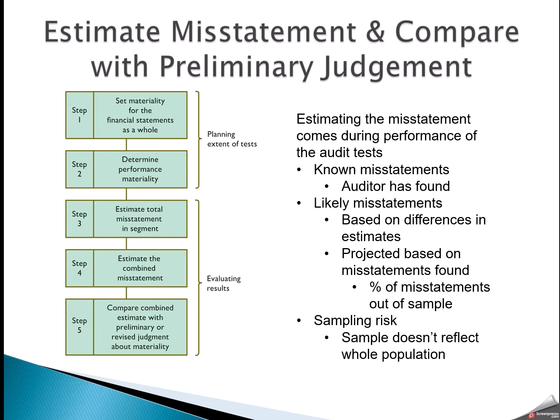Sampling risk is to say, because I took a sample, say I randomly selected 100 items, what if that sample doesn't actually reflect the whole population? What if it is just a bad group of data? Then I'm making inferences and judgments based on data that really doesn't represent the whole population. That's what sampling risk is, but they'll have to deal with that because auditors do samples versus testing everything. So that is the first stages of our audit process. And again, the next couple chapters will pick up where we left off and continue on.